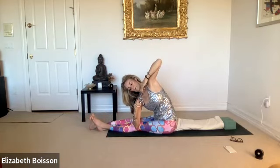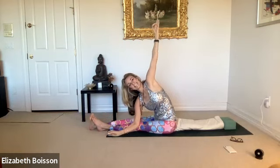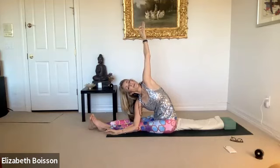Exhale as you open up to the left, east and west, and smile. It's Tuesday. Draw that right elbow down on the outside of your left knee. Make mudras with both sets of fingers. The first day of March. And smile. Again, opening up those left obliques this time, working on dragging your shoulders back and down as much as possible.